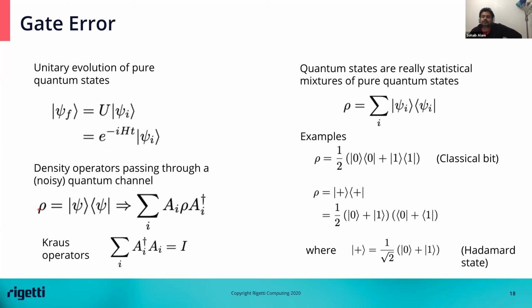And instead of, they don't necessarily have to evolve unitarily, although they could. I could just as well represent the process that's happening here by saying that rho, which is this |psi><psi|, basically goes to something like U |psi><psi| U dagger, right? And that will basically tell me what the density operator is for this final quantum state.